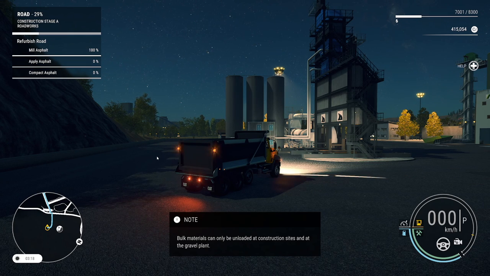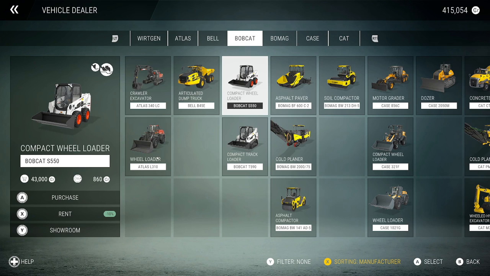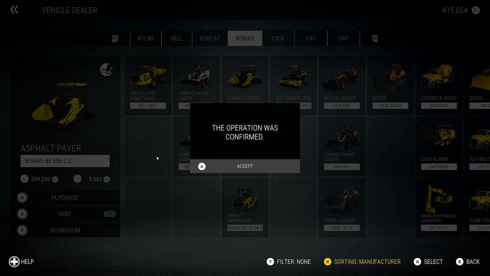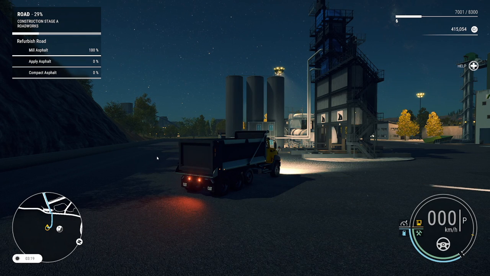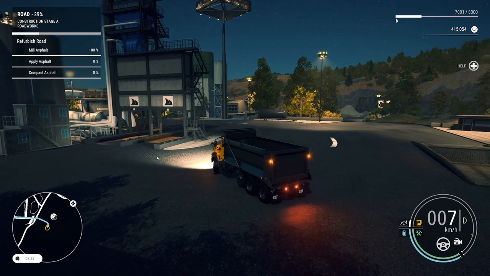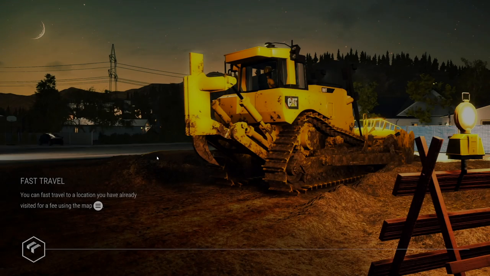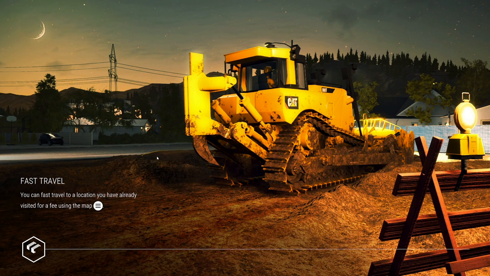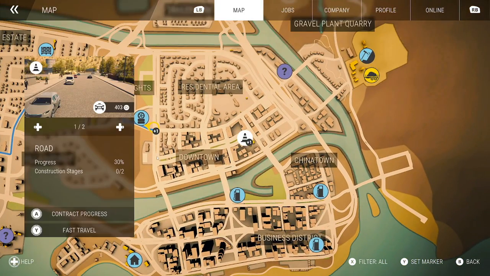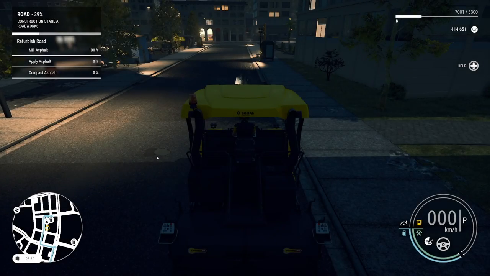All right, so apply the asphalt. For that, we're going to need to get an asphalt paver. I guess I'll rent it again. We'll have this done in no time. Oh. Now, here's the only thing with the asphalt paver. We can buy our own asphalt, rent the asphalt truck.